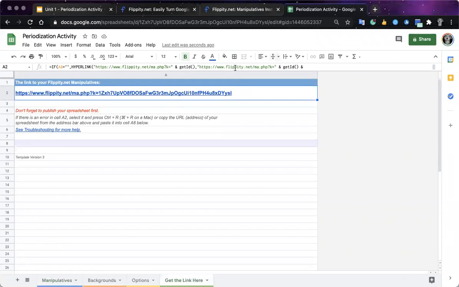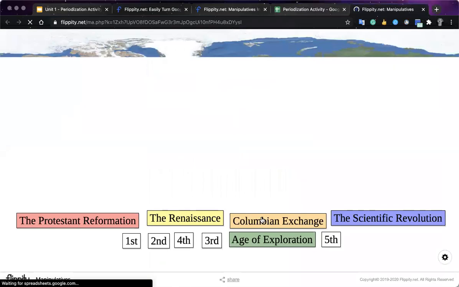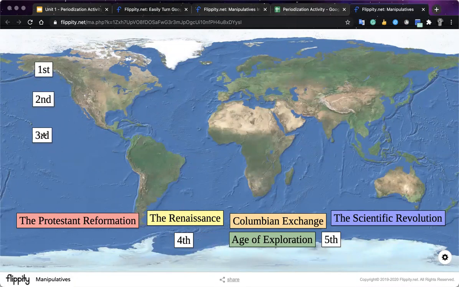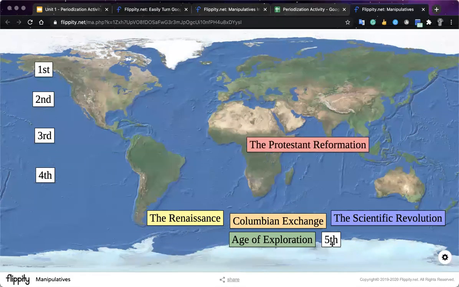I'm going to redo my link. And now we have our colors. This is only if you really want the colors, you do not have to. And then students have the ability to move things around. You can either share your screen and have them tell you where things should be moved. You could have them do them themselves. You could have them do them in breakout groups.